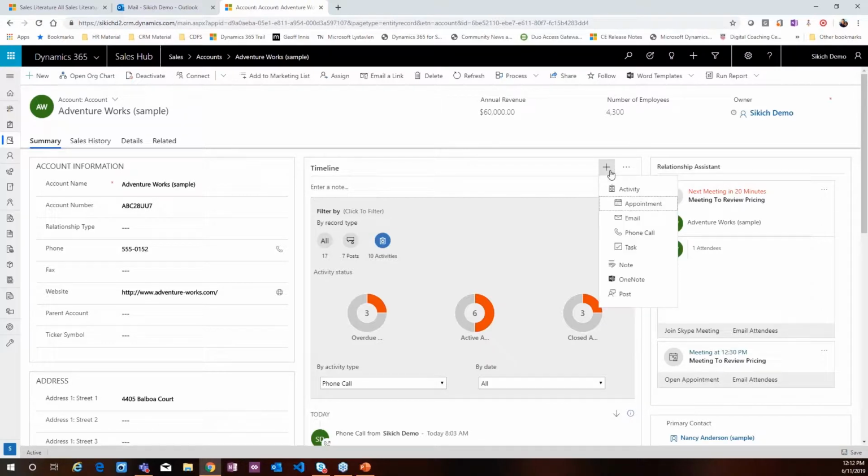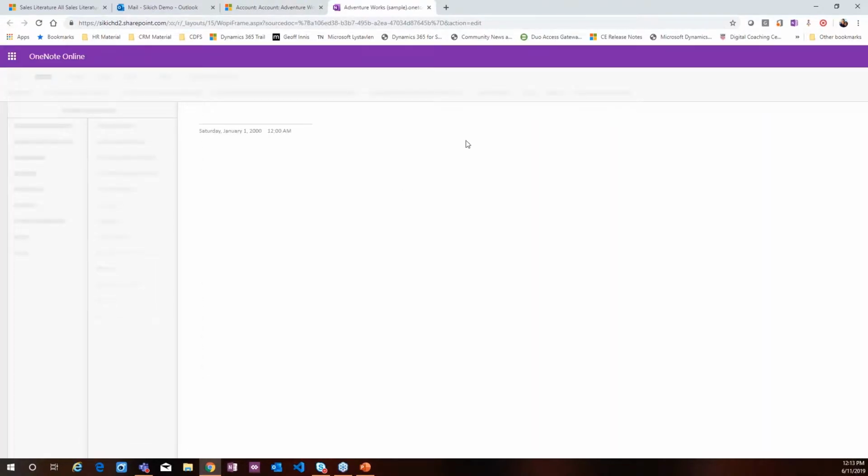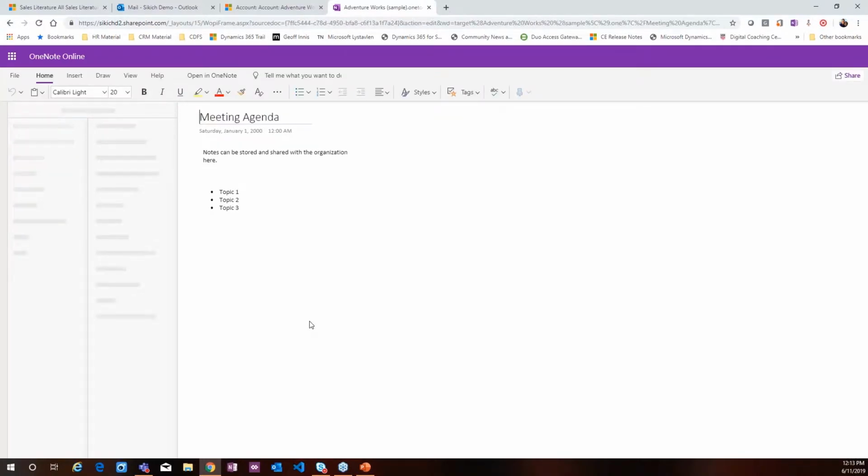Now, there's a couple of other things that we can do here as well. We can create new phone calls, we can create new tasks, we can also open up OneNote. And this is a pretty popular feature. I'm gonna go ahead and open this up for a second. And what it's going to do is it's going to allow me to, while I'm in a meeting with this particular customer and I wanna take notes, I'll be able to record that information right inside of OneNote, and now it's automatically attached to this particular account record. So anyone from my organization who wasn't at this meeting but wanted to understand what was talked about or what was discussed will have the ability to see that all right within here.